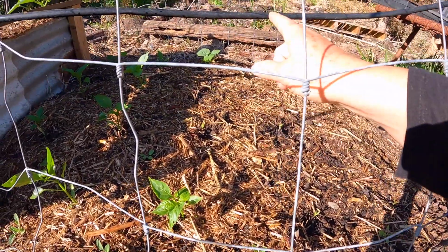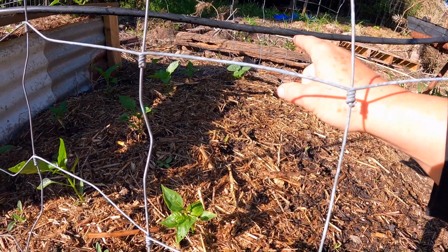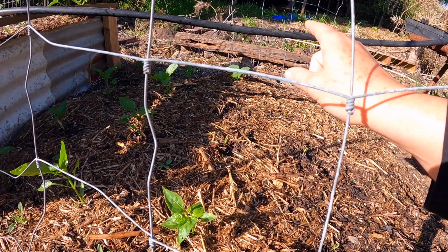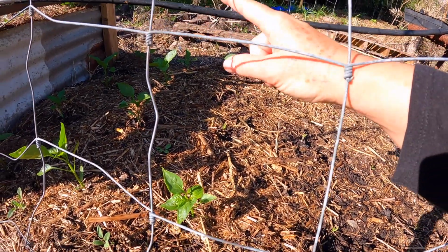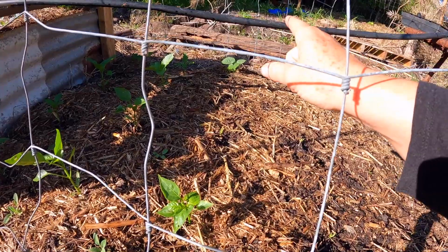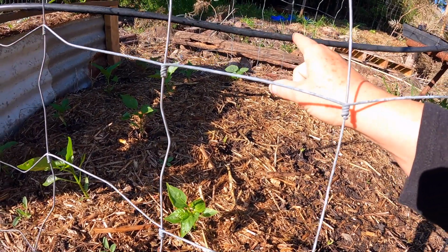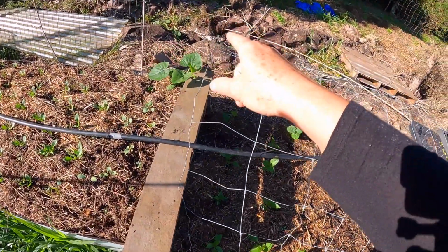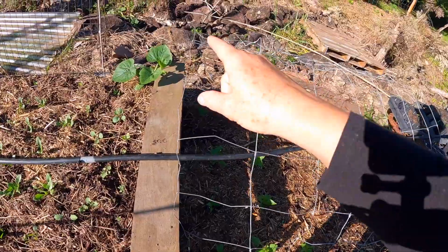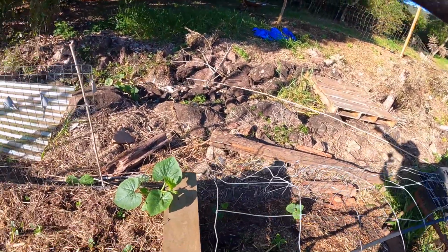Up the back, I had a tray of seeds that were squash and pumpkins, and then the dogs flipped them and I had to pop them all back in, so then I had to guess what they were. So I'm hoping those ones there are squash. No, sorry, I'm hoping those ones are zucchinis, so they won't actually trail off. This one I think is a Big Max, and I want that to go off that way because I've got two more over there that I want to go that way.